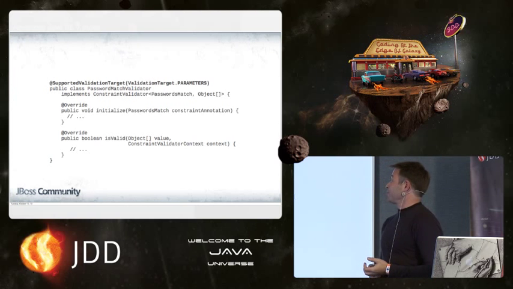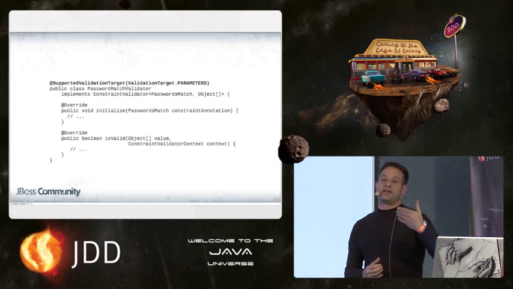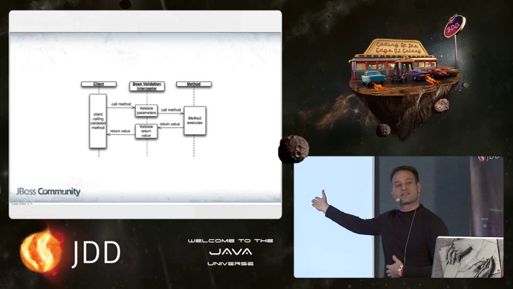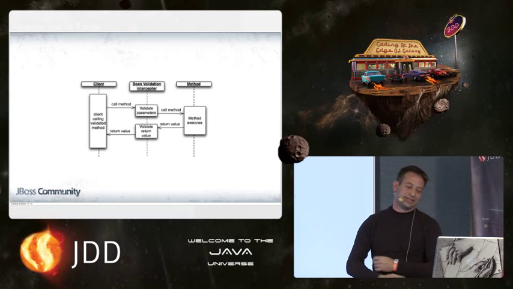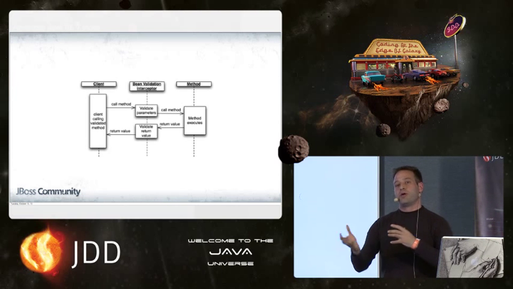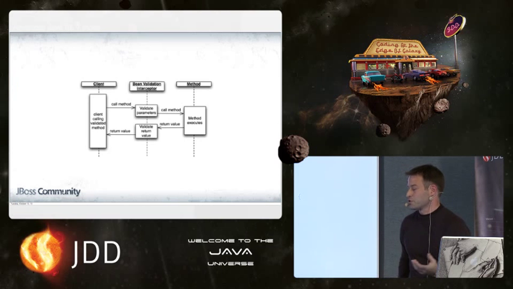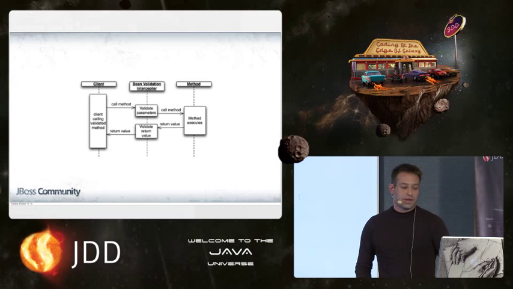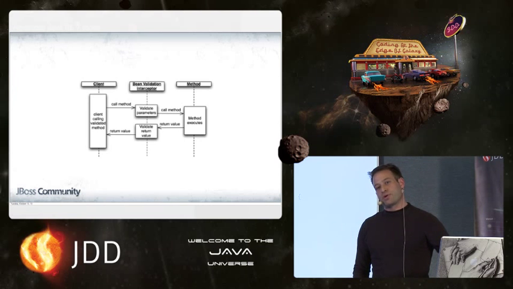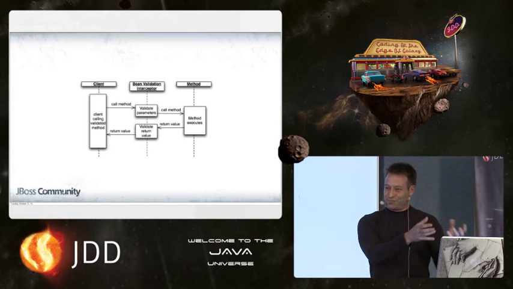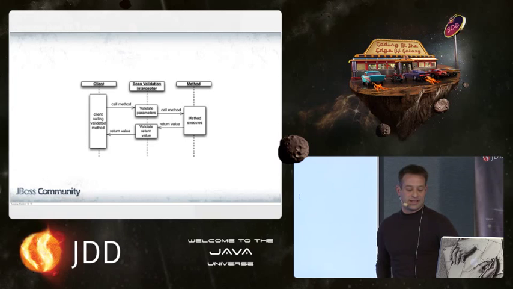Personally, I know it's a little bit unfortunate because by looking at the code you're writing, you cannot tell what this constraint is targeting. You have to see the implementation. There was a long discussion about whether this is a good idea. Should we do that? Should we not? Do we need cross-parameter constraints? But in the end, this solution won. And the recommendation is, if you have cross-parameter constraints, you should try to encode in the name of your custom constraint that it is, like, password match for parameters or something like this, because it's not always clear.